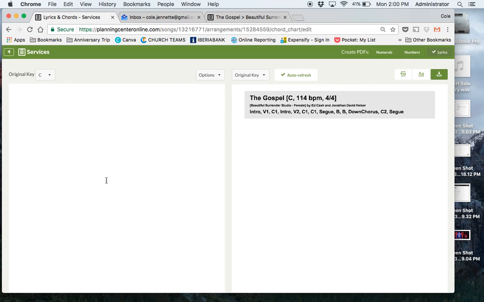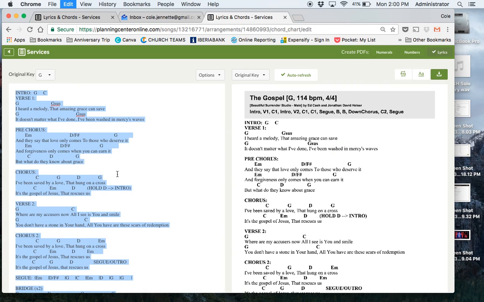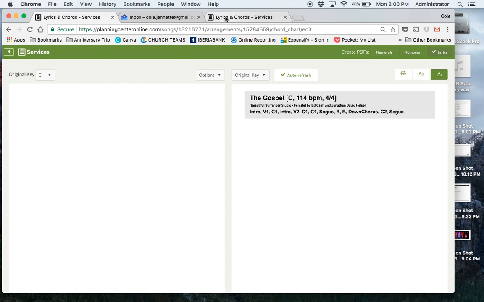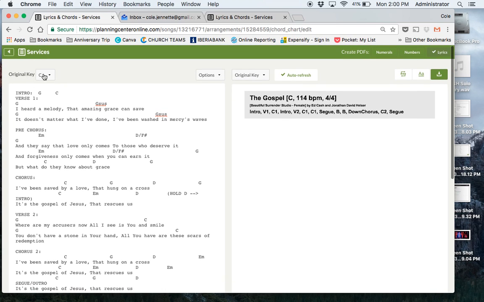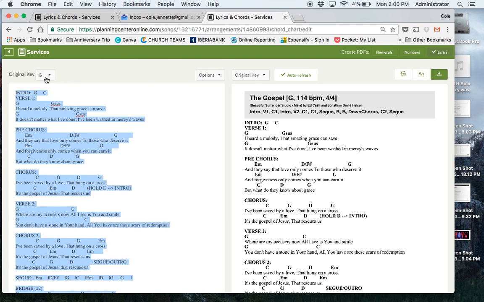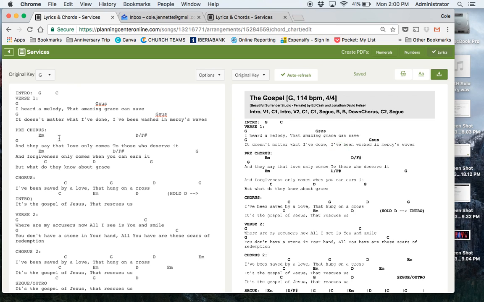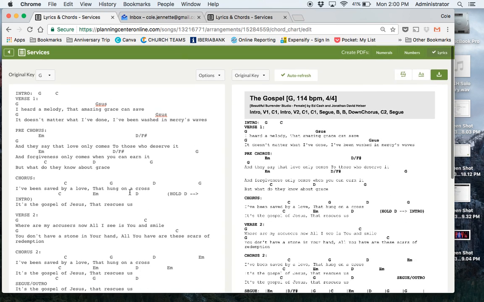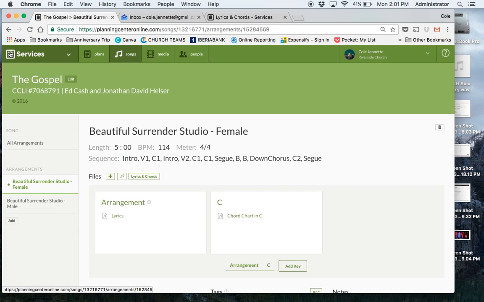So you'll see when you click on lyrics and chords, there's nothing there. All we have to do is go over to our male version, select all, copy that, and then we're going to drop it right in here, paste. Now, this is important. Right now, this says original key is C, but this chart is not in C. This chart is in G, okay? Original, G. So even though we're going to play this in C, we need to tell it that this chart is in G so that it can transpose it to all of the correct keys on its own. Because if it doesn't have a proper starting place, it's going to screw up all of the transposed versions, right? So we can go back.